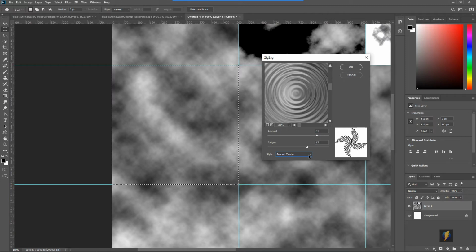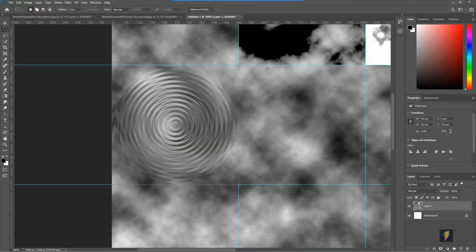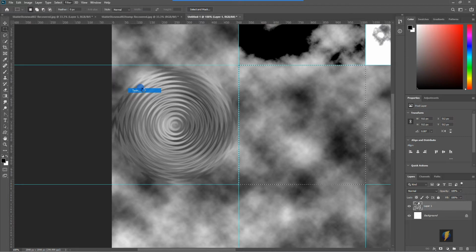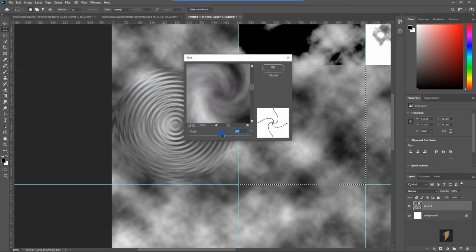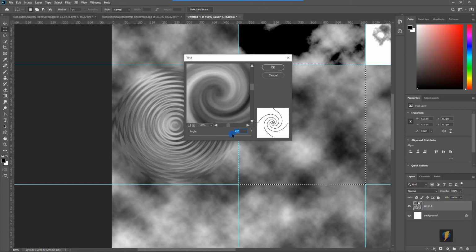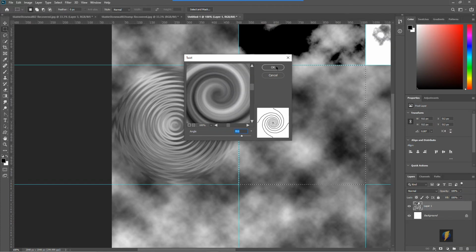I'm going to go with this one, the around center, and I'll say OK. Pick another square here, go to Filter, Distort, and this time maybe I'll try Twirl. Somewhat similar to what we just did. It is a little bit different though. And I will apply.